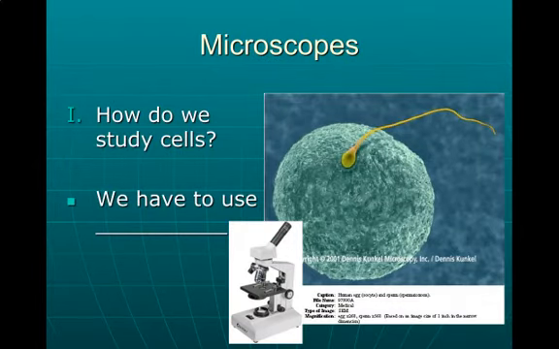Okay, so you should be on the next page for the microscope notes. And the first question is, how do we study cells? We have to use microscopes. We can't look at them with just our plain eyes because they're too small. We have to use the microscope to magnify them.